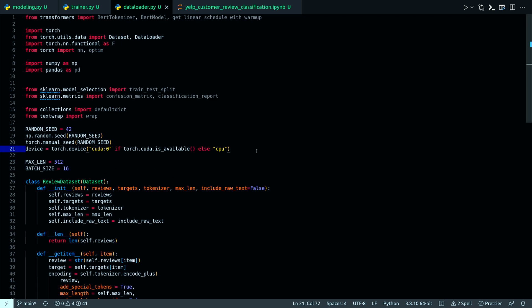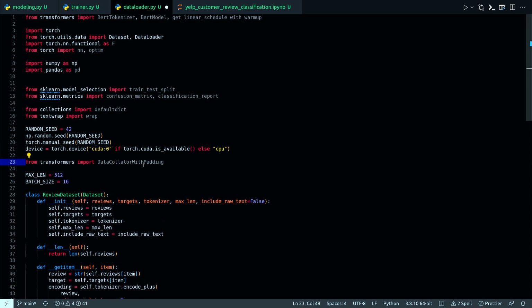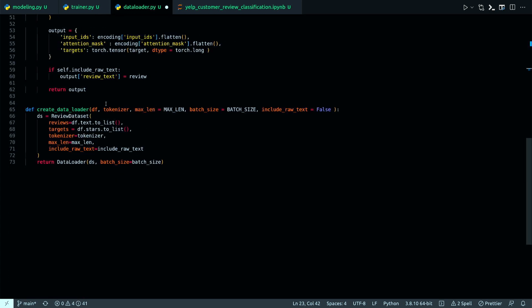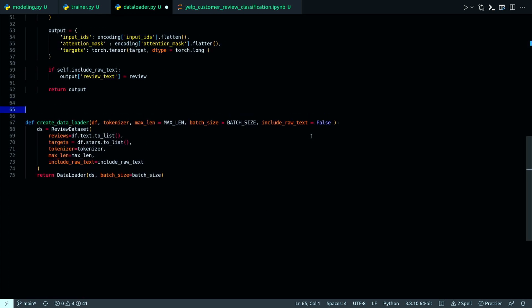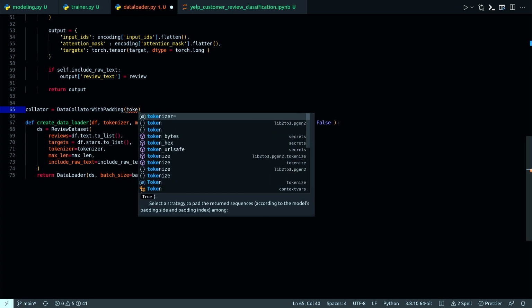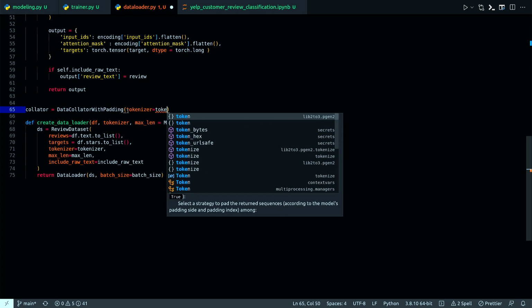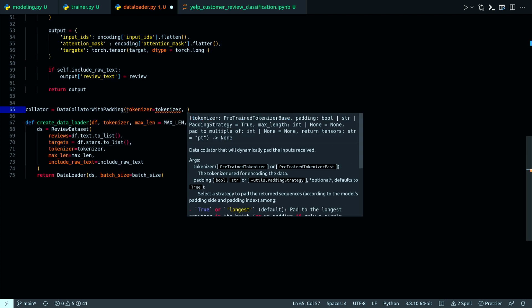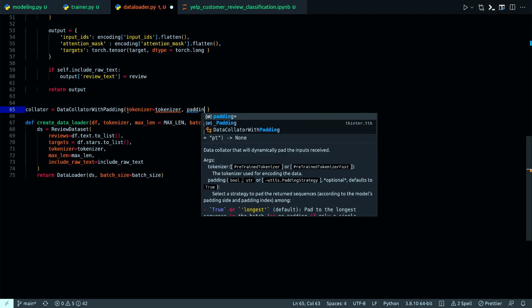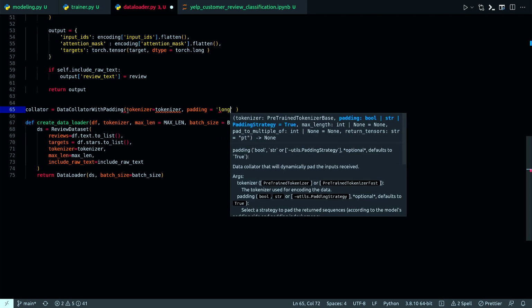So yeah, I need to import DataCollatorWithPadding, and then I need to define another collator object that takes the same tokenizer, and padding, let's give it longest.